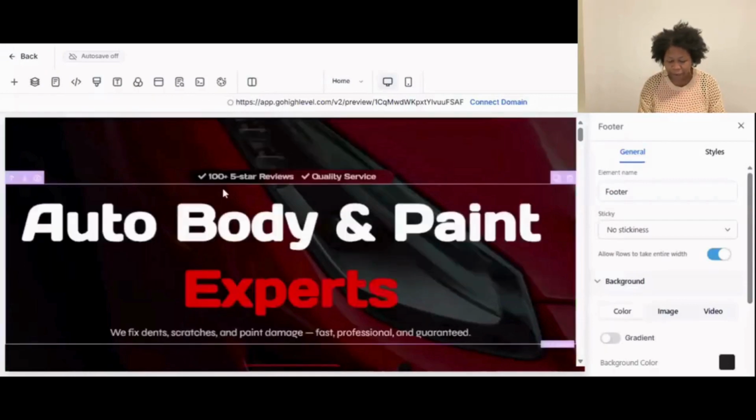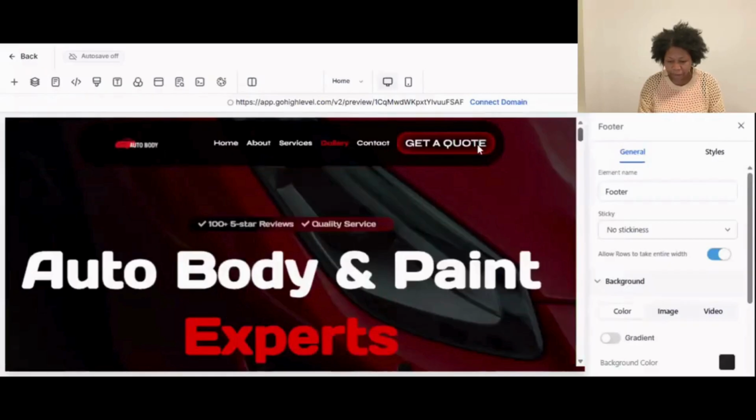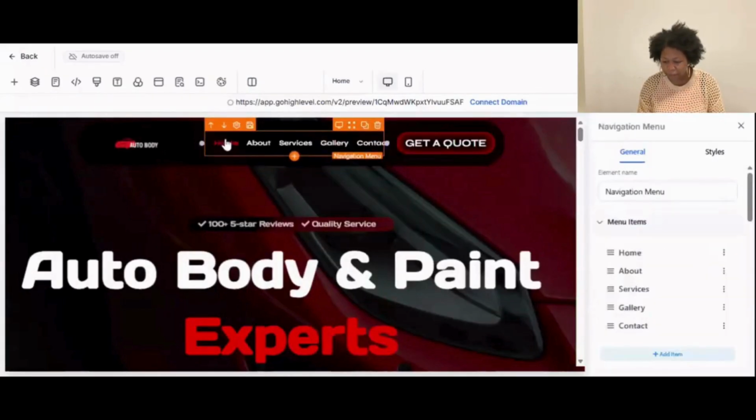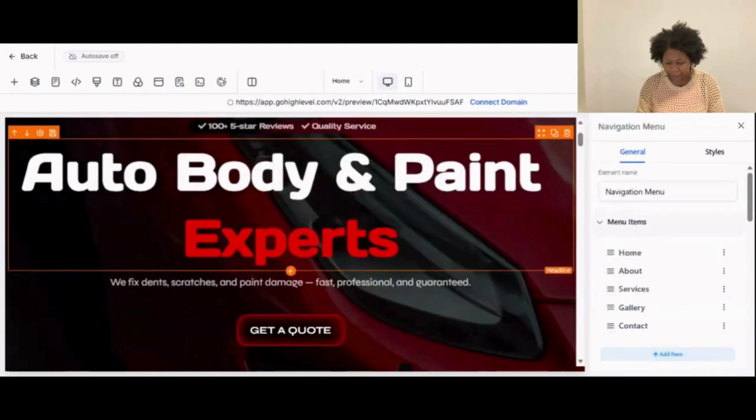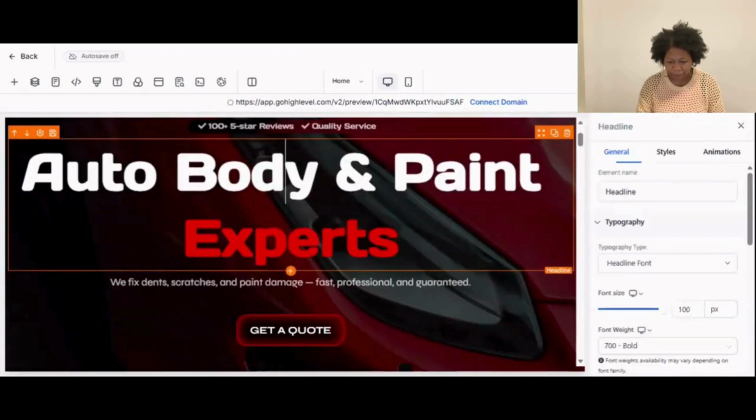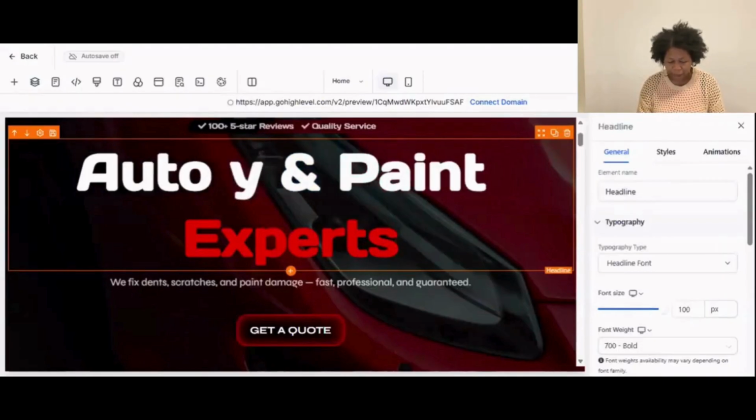So over here, you have the menu, right? So if your menu has different pages, you see this on the side, you can always go here to add an item, to add the different pages, right? You can switch everything here. You can click and just replace it, right? So you can replace the text with whatever you want, right?